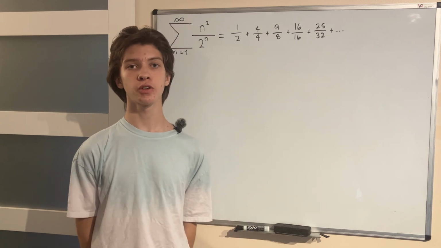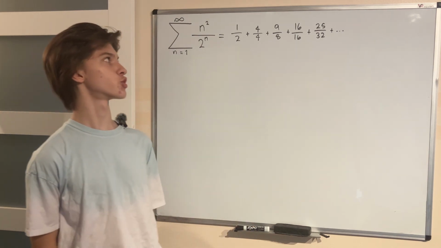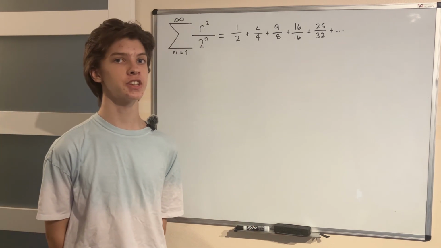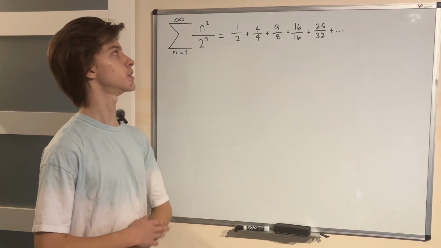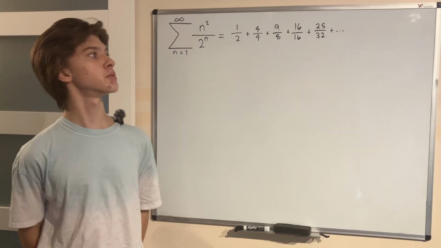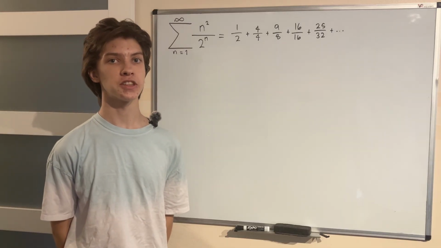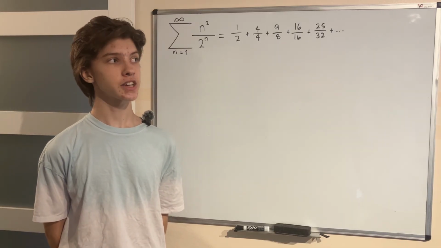Welcome everyone. Today we're going to be evaluating a very interesting infinite series. As you can see, it is a sum of infinitely many fractions, where the numerator is expressed by the function n squared, and the denominator by 2 to the n, where n starts with 1. So let's get right into it.